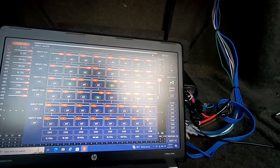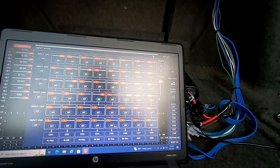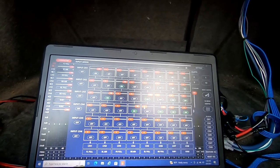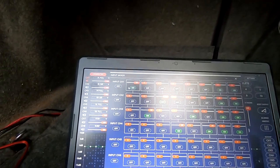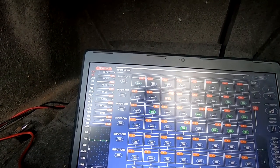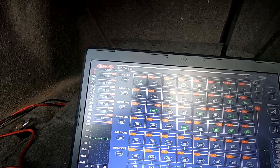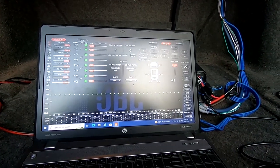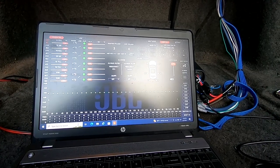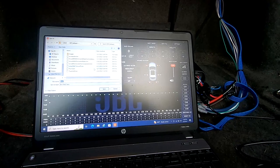So now I'm routing the inputs to the outputs. And for that, channel 1 is the output for channel 1. So you'll see me tick the top left box. Channel 2 is the output for channel 2, and so on. So this first part is going to look like a diagonal line. The only thing that will be tweaked a little bit is channels 7 and 8 are coming from the sum of all the channels. So now I'm just saving the file so that I have it.